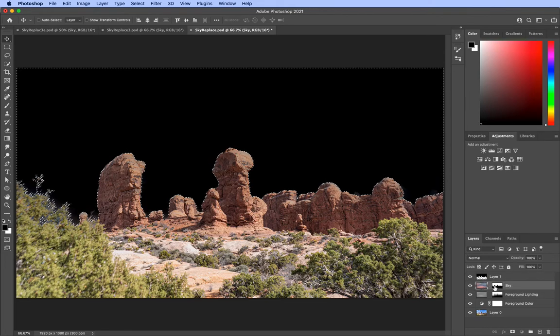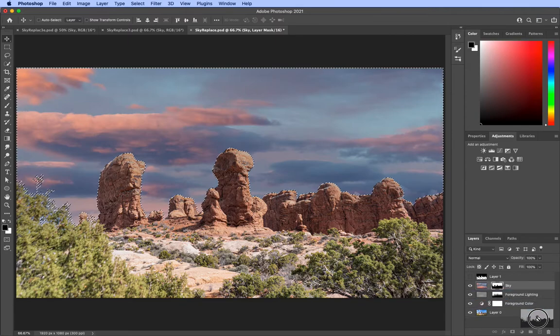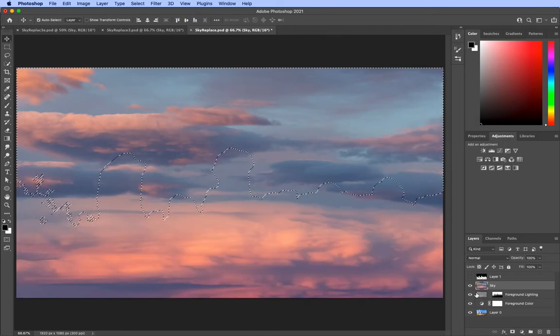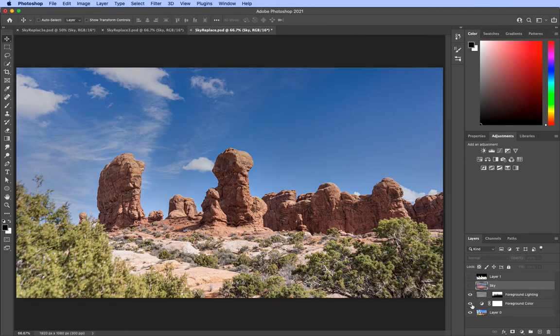Now I'm going to get rid of it from this layer altogether. We can hide this. I'm going to get rid of it. I'll just drag it to the trash, and I want to make sure that I don't apply it. I don't want to erase the pixels. I just want to delete that mask, and then I can deselect or Command D everything. Select, deselect. So now I've got my background.